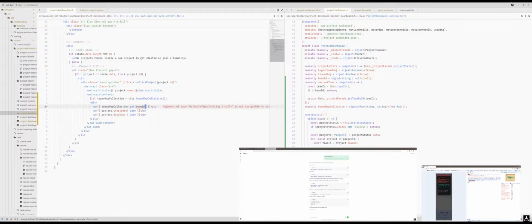This will, the error is, oh right, it's project. There you go. You will get that. We now have the theme, as you can see in the UI.